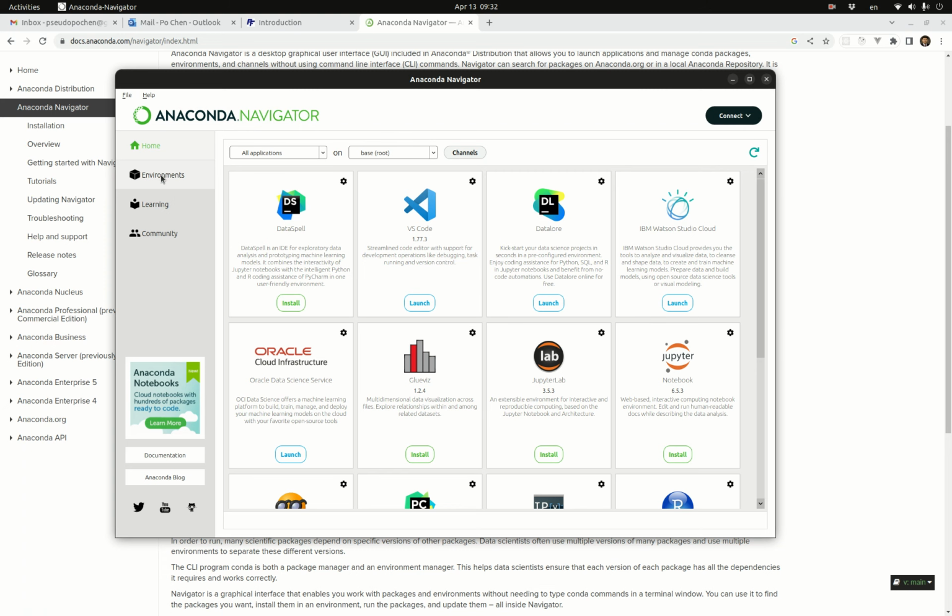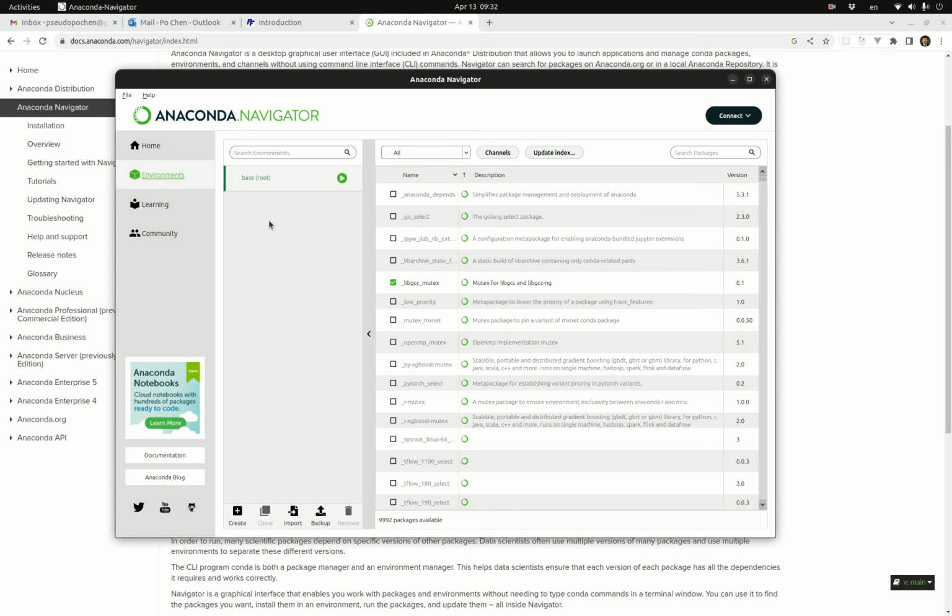So if you look into the environments, you're going to see, for now, you only have one environment, which is called base root, right? And if you press this green button next to it, you're going to start that environment, and then you can start programming and using all the libraries that are installed for you by default during the installation of Anaconda.